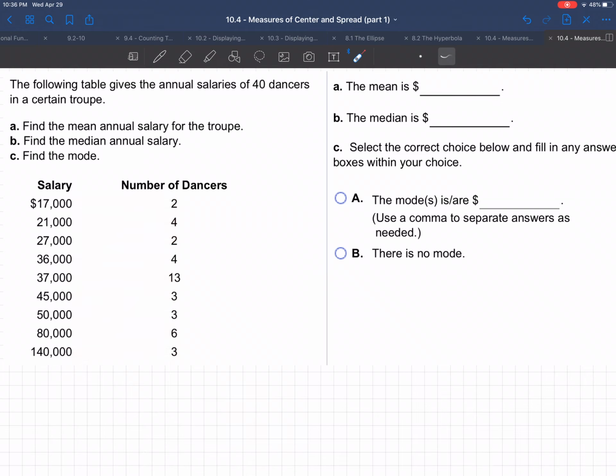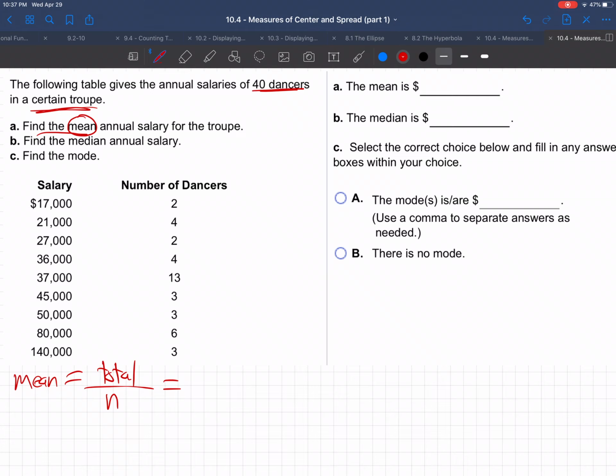All right. So now they want us to calculate, for starters, the mean salary, then the median, then the mode. So how do we find the mean? Well, you know the mean. These are 3 different kinds of averages. Basically, we're trying to figure out what's the average salary of the dancers among these 40 dancers in this certain dancing troupe. What's the average salary? Well, there's 3 ways we can figure average. One of them is mean. Mean is always the total of all the numbers divided by the number of numbers, the number of values, right?